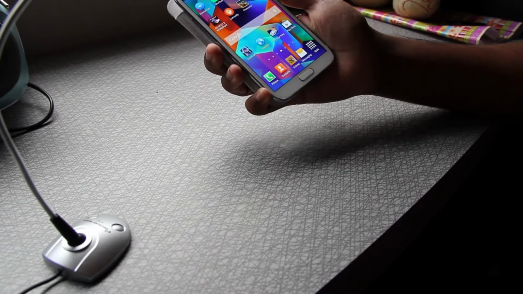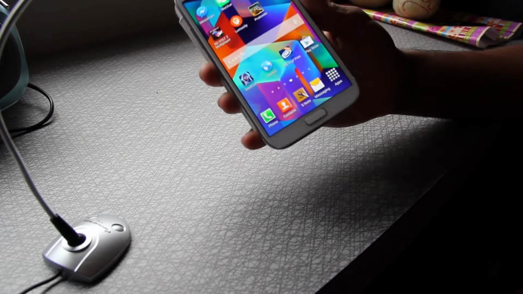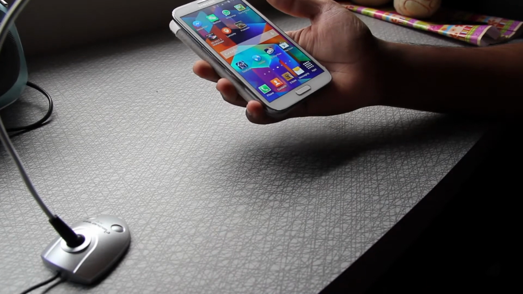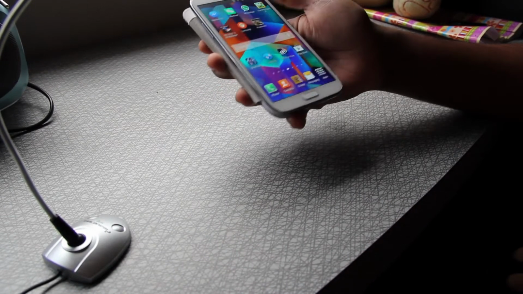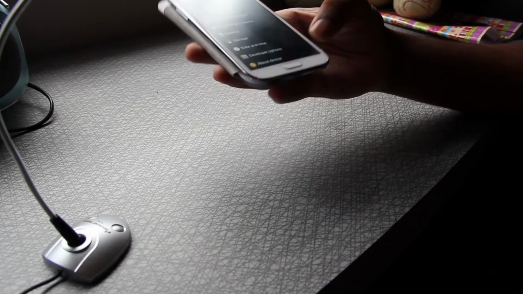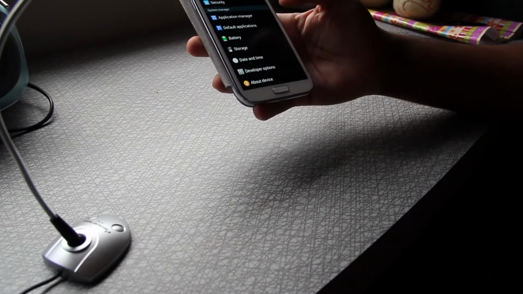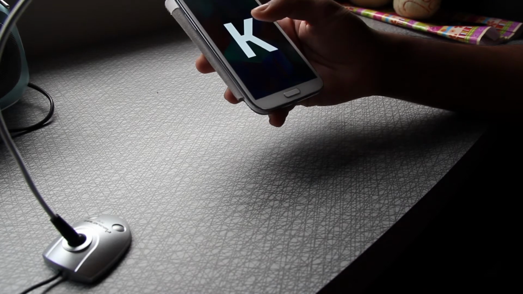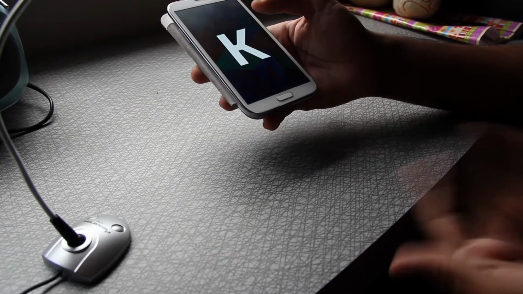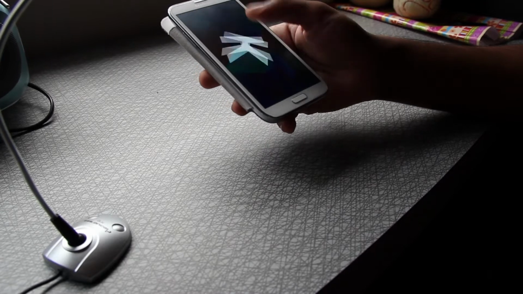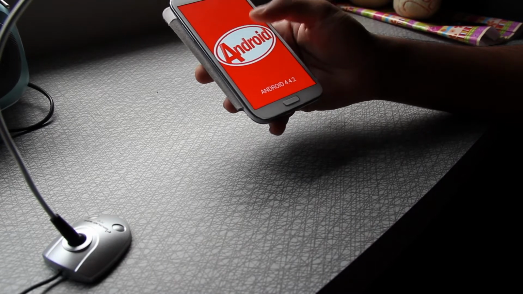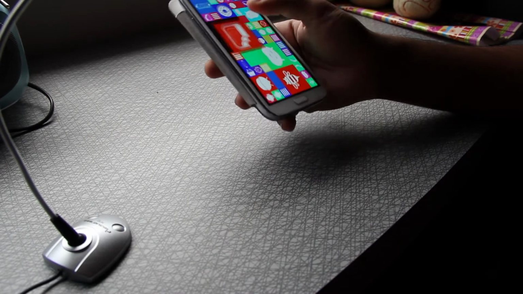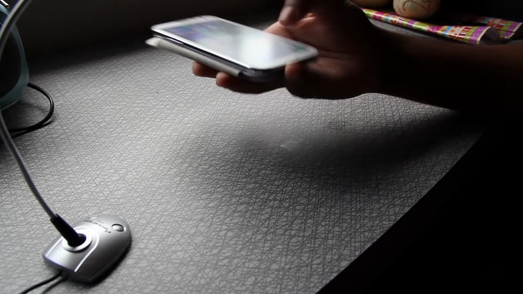Okay, so this ROM basically is the stock version for the GTN7100. It runs everything stock, it's almost stock. It just has all the extra stuff, the goodies that we will love from a smartphone. It runs 4.2.2, the latest one available for GTN7100. You have all the KitKat goodness.